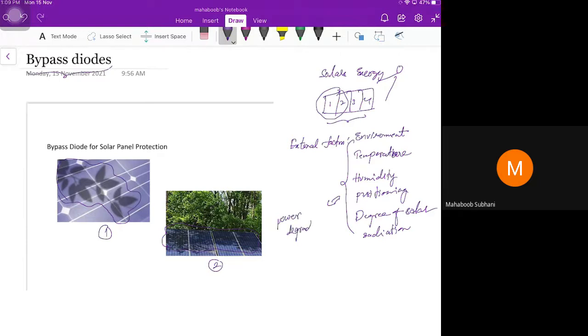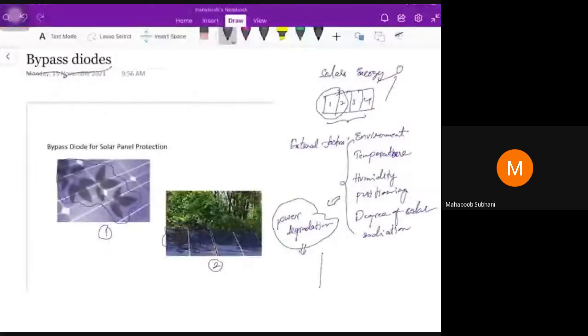Power degradation, right? And this power degradation also depends upon the degree to which the solar panel is shaded. If I have a solar panel of this size and this region is shaded, the output will drop to a certain level. If it is shaded this much, it will drop further.